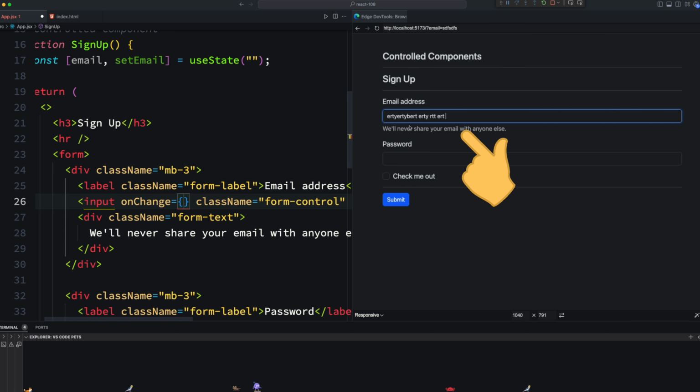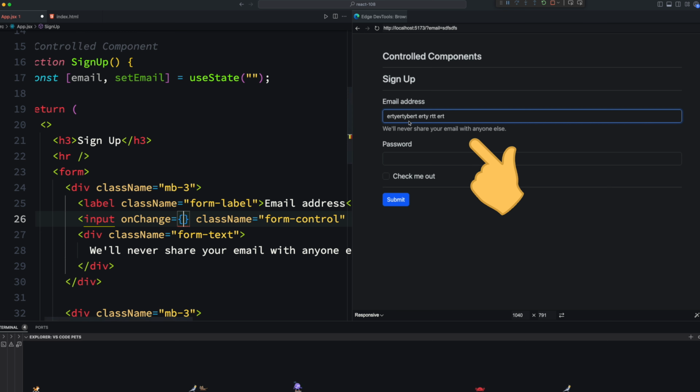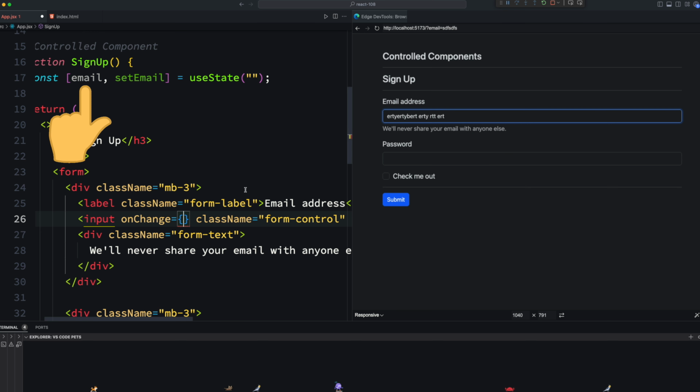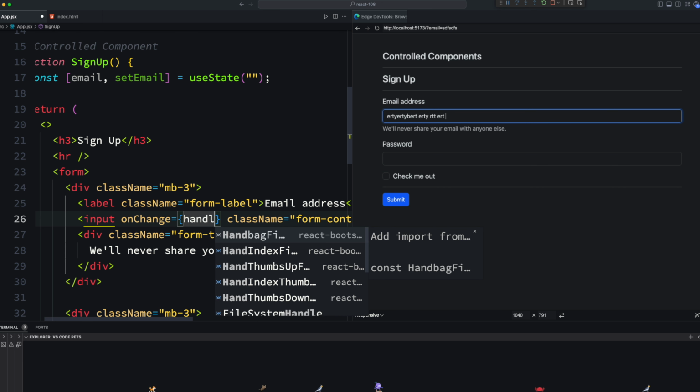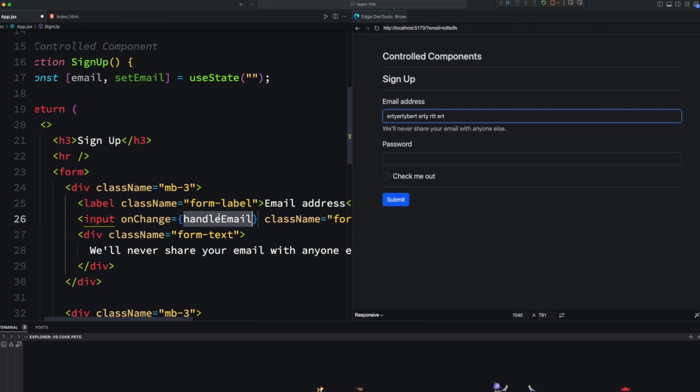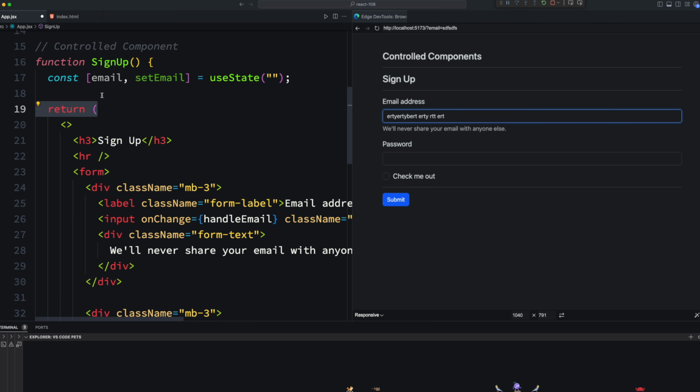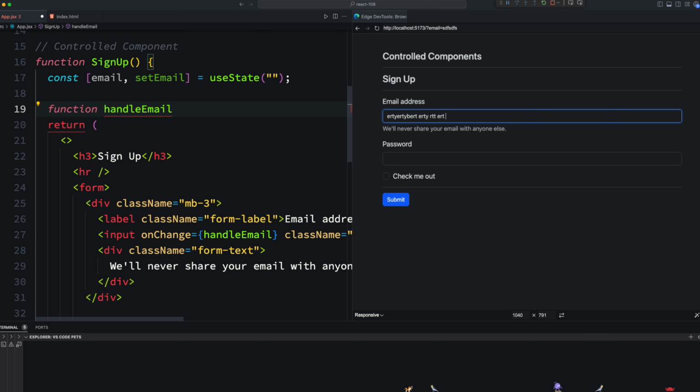We want it to handle a change event in such a way that it will set the value of what is in the text box here into this email. That's what we want to do. So we're creating a function to handle that for us. Handle email. The purpose of this will be to handle email. And then we can go ahead and build our function to do that.